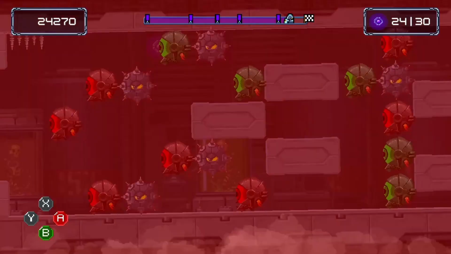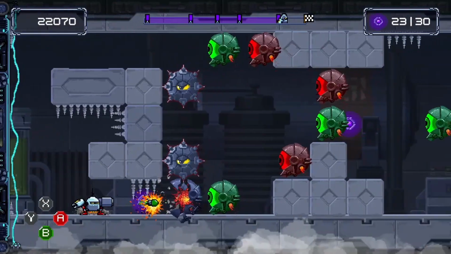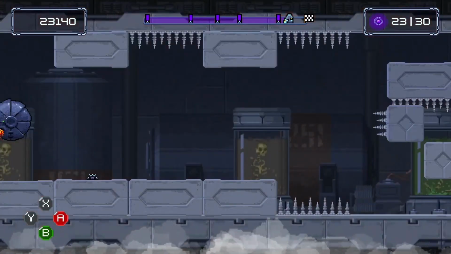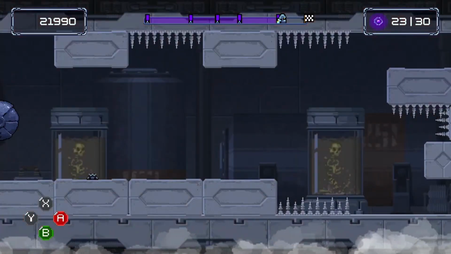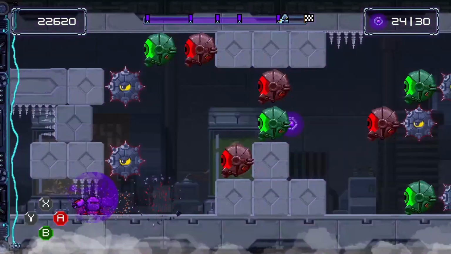Now you have to collect these little purple orbs throughout the levels. They are spread all over the place. Some are more difficult to get than others. However, to progress past each of the worlds, like the second world and the third world, you need to have collected a certain amount of them through the level.